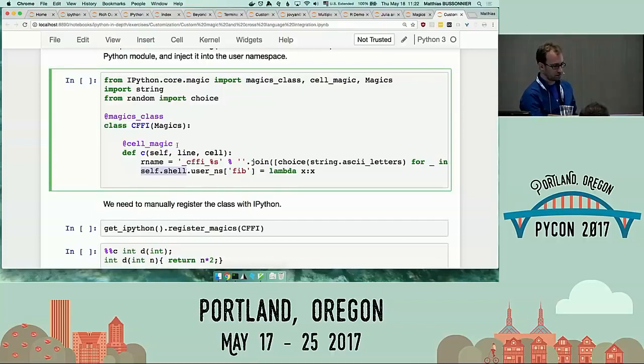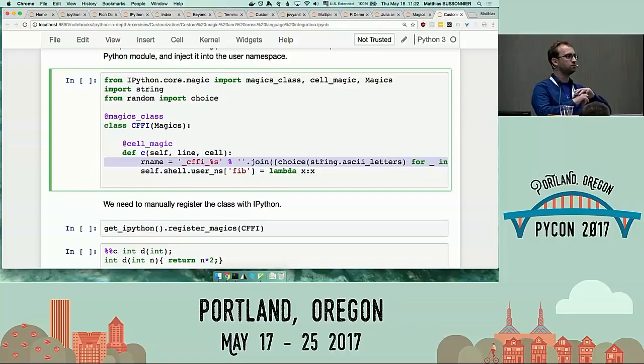So for example, if you do that, you can do user_ns, which is the user namespace, and assign to the variable fib the function that does nothing. I'm going to let you do that. And one thing to know is that you can't reload a shared object in Python.